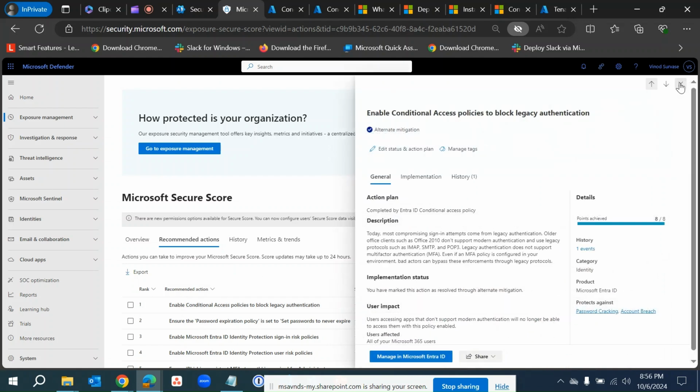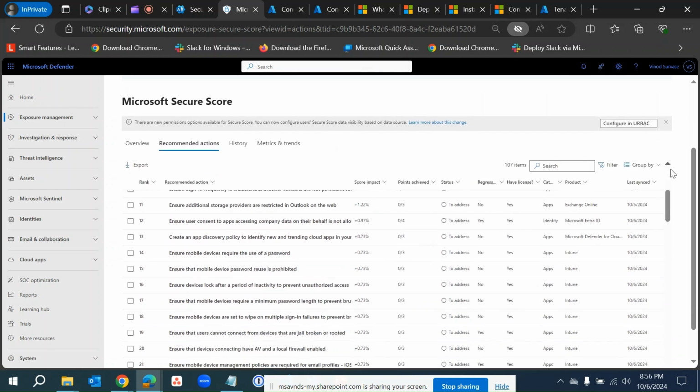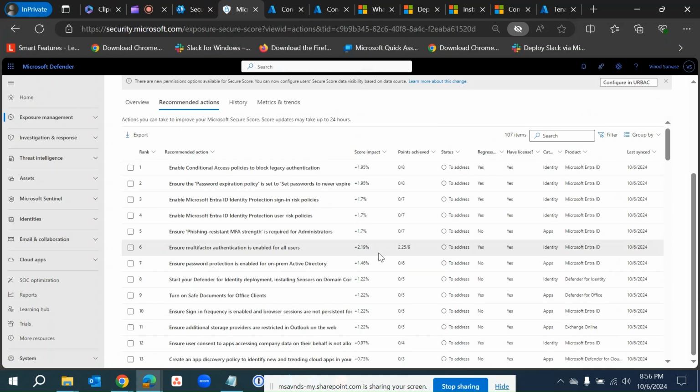It totally depends on what recommendations you got for your tenant or for your organization. If we have a hybrid environment, then there would be many different recommendations that would pop up here based on the current infrastructure.